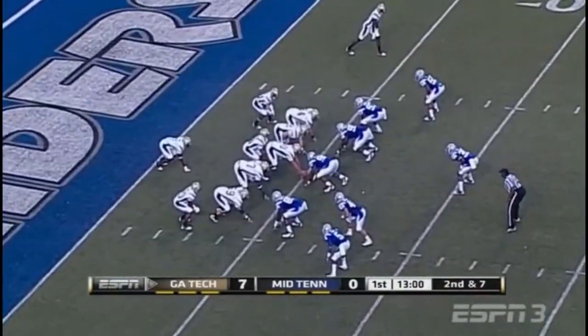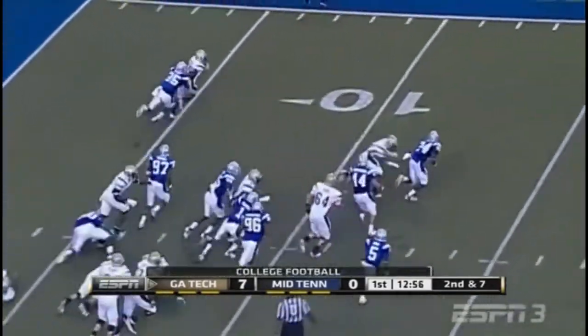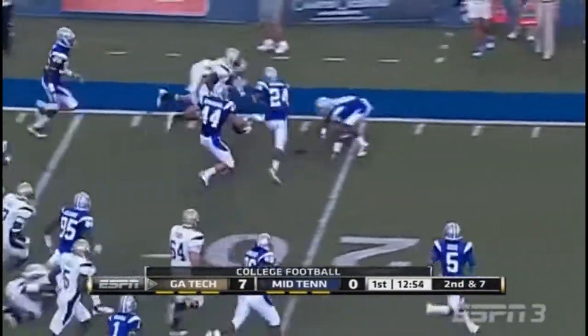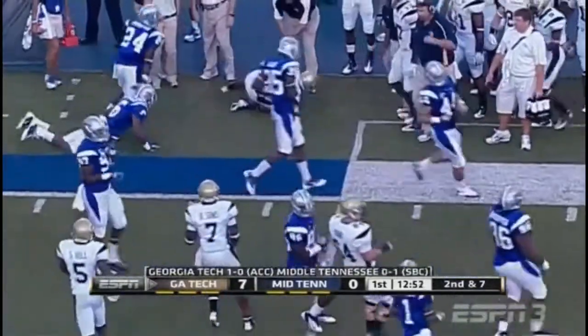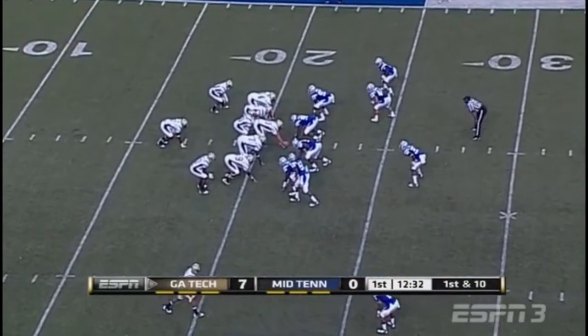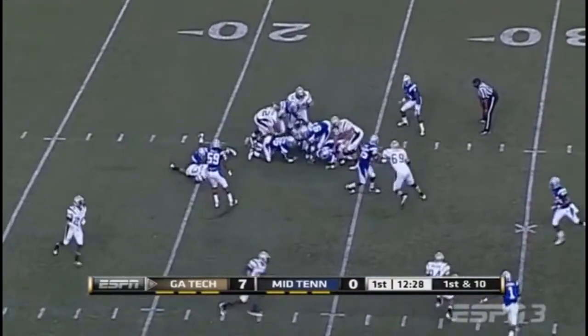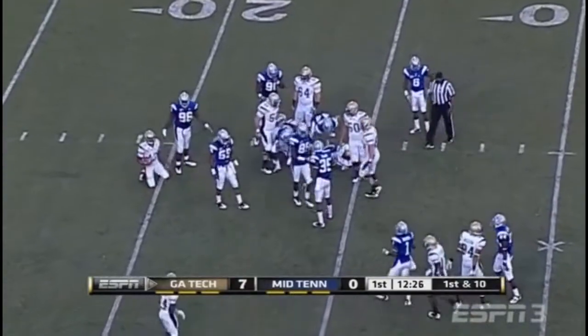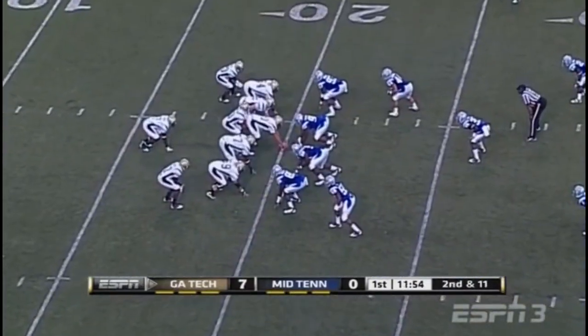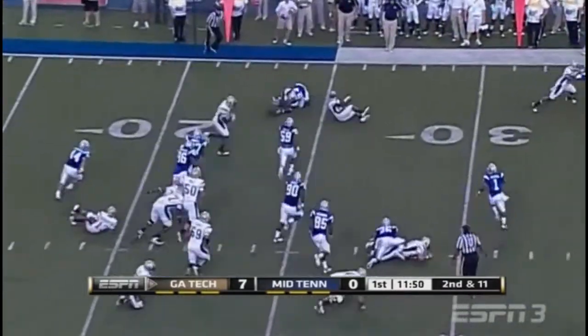At their own five-yard line, there's a toss — far side, still running — that's Roddy Jones up the sideline for a Yellow Jacket first down. That play gets a couple up the middle, but on the first play from scrimmage in their first possession, now this drive starts deep and they'll toss again.